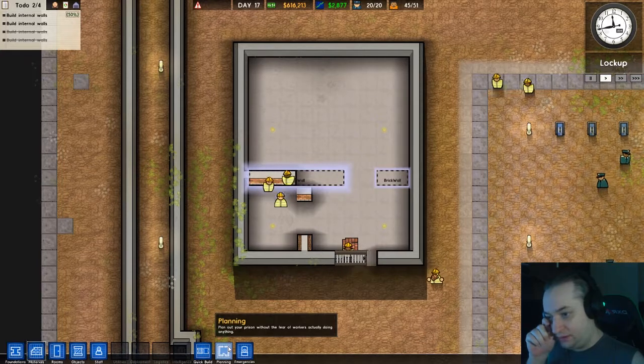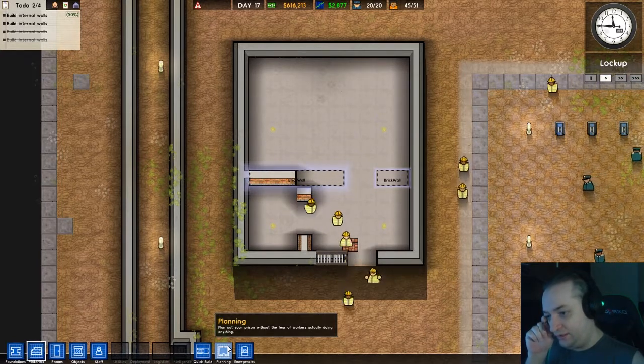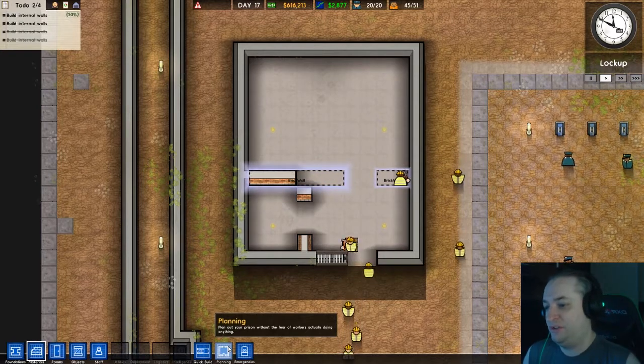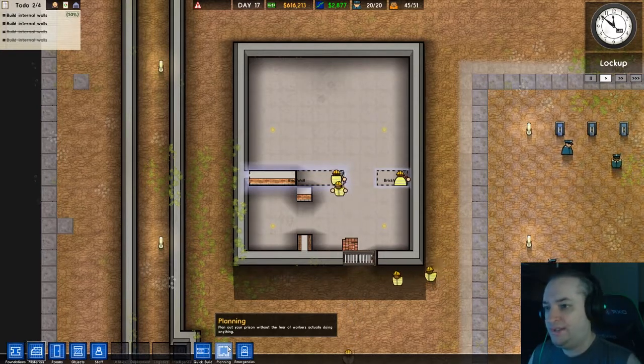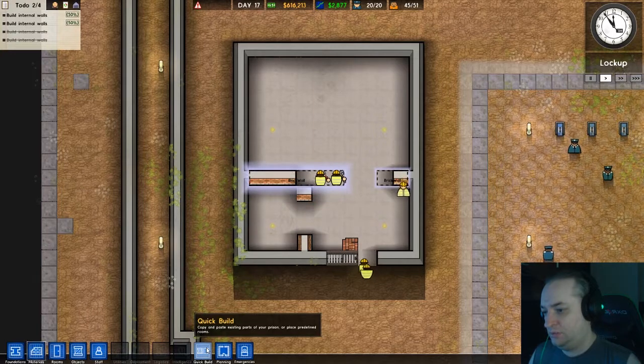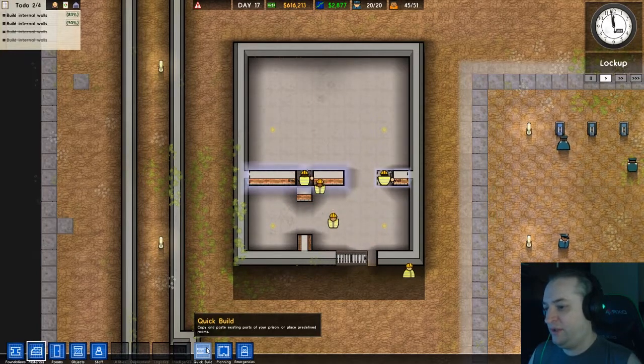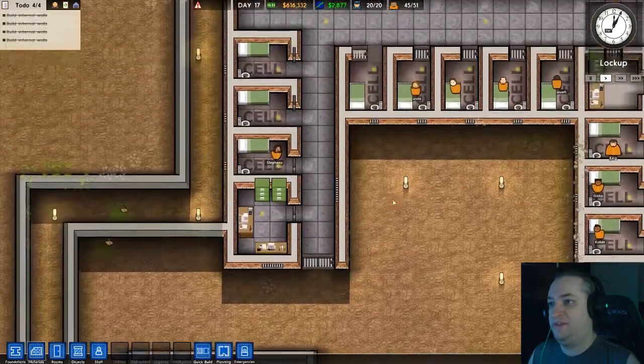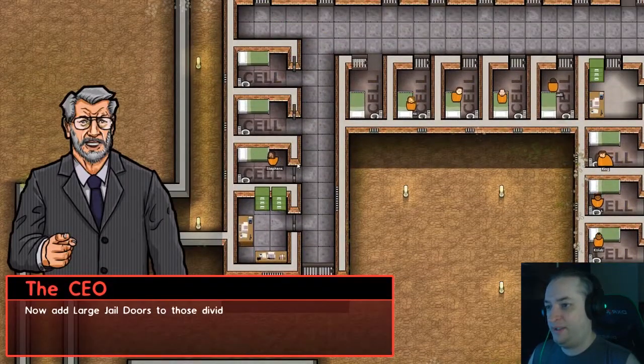Let's see. Oh, there's an option. Plan out your prison without the fear of workers actually doing anything. That's kind of neat. Quick build. Copy paste existing parts of your prison, or place predefined rooms. Okay, that'll make making lots of cells easy. So just copy like this, and then just add.